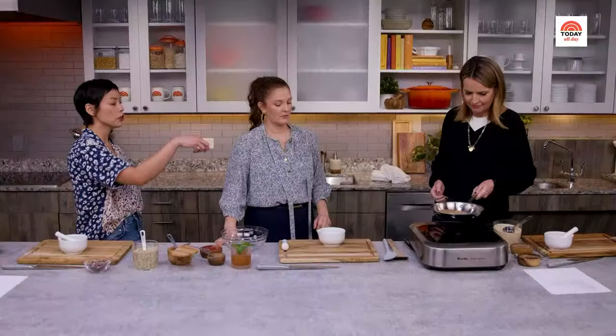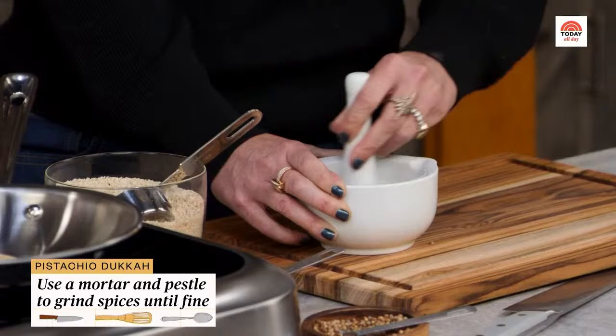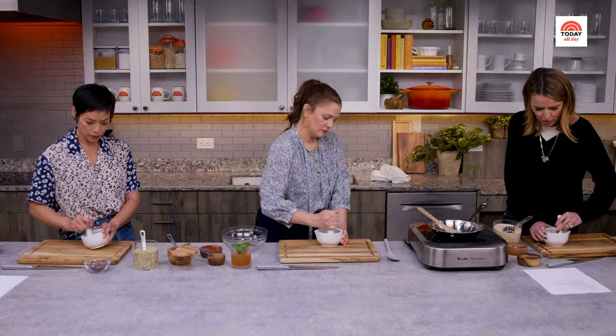Now you're going to divide the spices between your and Drew's mortar and pestle. What I like to do with spices is, instead of bashing immediately, muddle with a circular motion, and that helps it break down. If you go in and you're bashing, it's going to firework spices everywhere. Yes, now you can smash, and apply a little more pressure too, Savannah. Am I trying to get this to a very fine grain? Pretty fine. With the dukkah, we want a play on texture, so you'll have fully ground pieces and then some pieces that are more broken up.